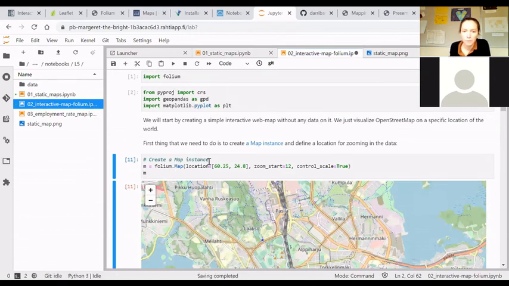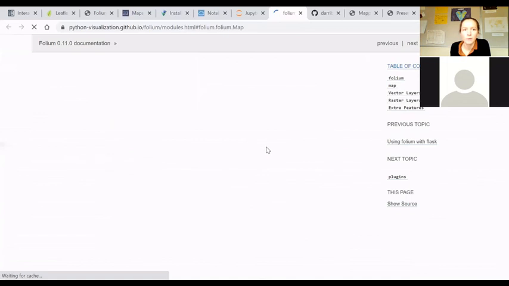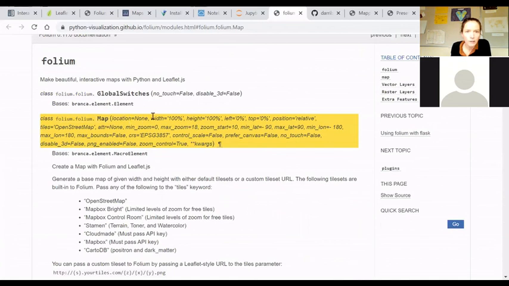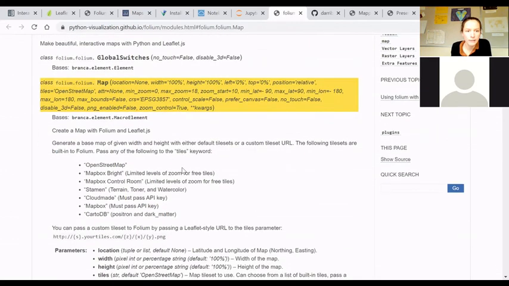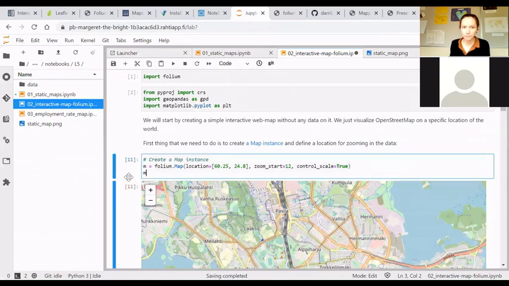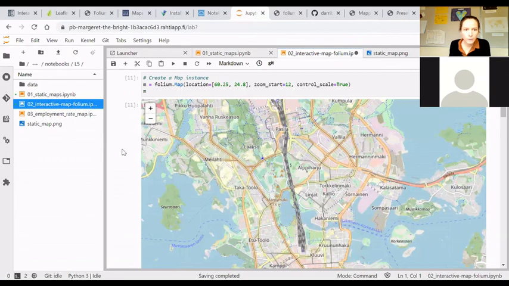Okay, so folium Map, then additional parameters, and of course all the available parameters you can then check from the documentation. So there's plenty more. I haven't tested all of these in practice, but you can then experiment if you have some specific case you want to produce. So we will, for example, then change the background tiles in the next steps. Good. So I guess then we are ready to move.